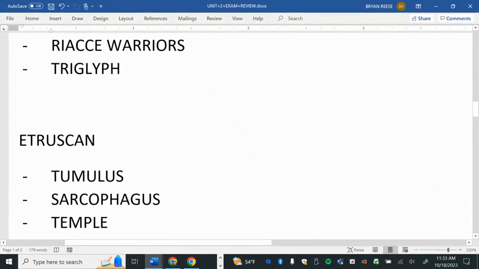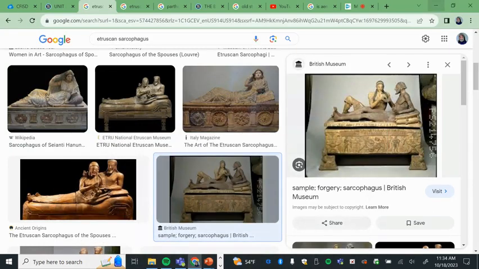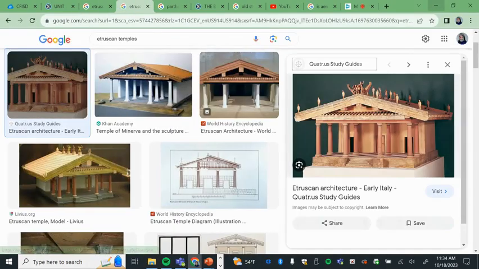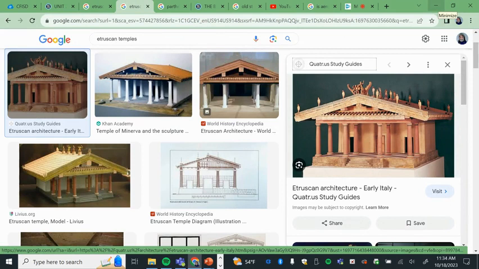And then the temple. I think the question that I have about the Etruscan temple has to do with the top of the temple, where there are figures on top of the temples, and they were made out of terracotta. Terracotta was popular with the Etruscans. I know I don't have the lights dimmed, but you guys can see the figures on top of the temples.